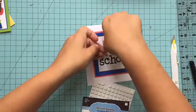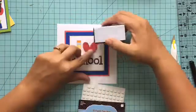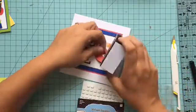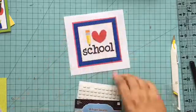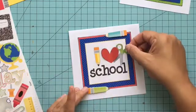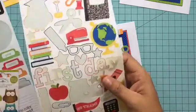And here I'm adding just little 3D foam adhesive squares from Scrapbook Adhesives by 3L. And then I'm going over the edges of this and just doing a little bit of sanding. I got a little jagged. I didn't keep a continuous enough motion with my craft blade to keep it on there quite as I wanted to. So using the sandpaper just helps smooth out some of that mess that I created.